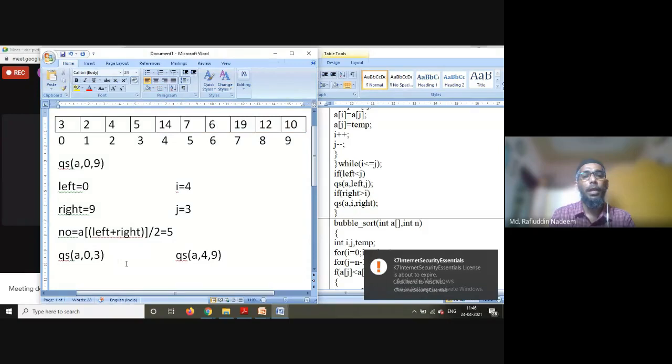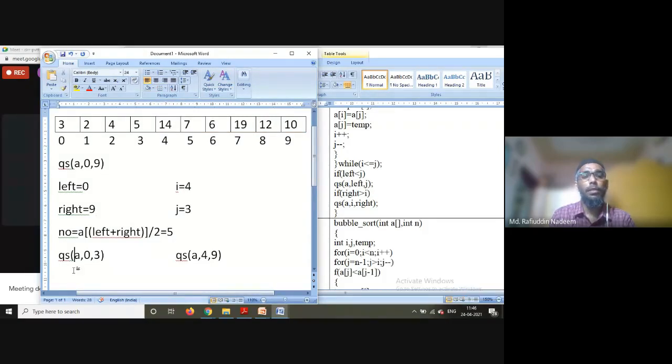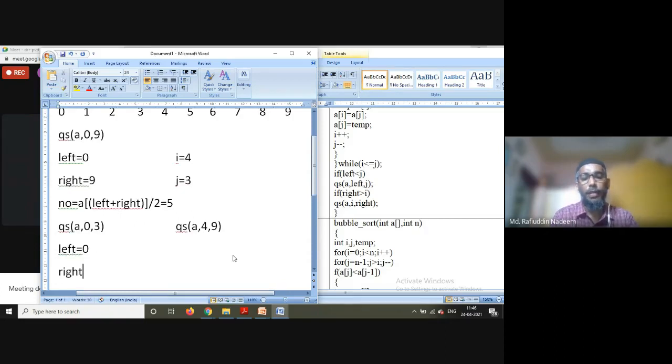In the sense, if you go to the beginning, see here qs of 0 comma 9. Now what happens here is, for one function call, left value will be 0 and right value will be 3, and for the other function call, left value will be 4 and right value will be 9, and now the same procedure is applied.